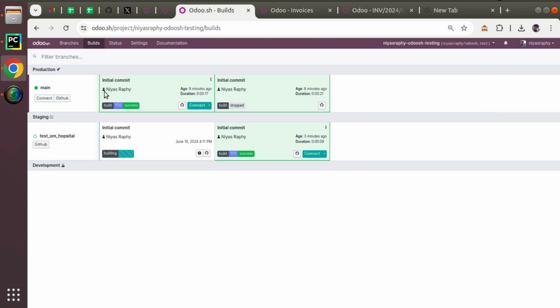Now assume you have a third-party app that you need to test. You cannot put it directly into live. So what you can do is add it initially to your staging branch, test that app with your live data, and ensure that it's not blocking any workflow or causing any issue. Test it out in staging, then you can merge it with the live database. After the build is successful, I'll show you how you can add a third-party app to Odoo SH.